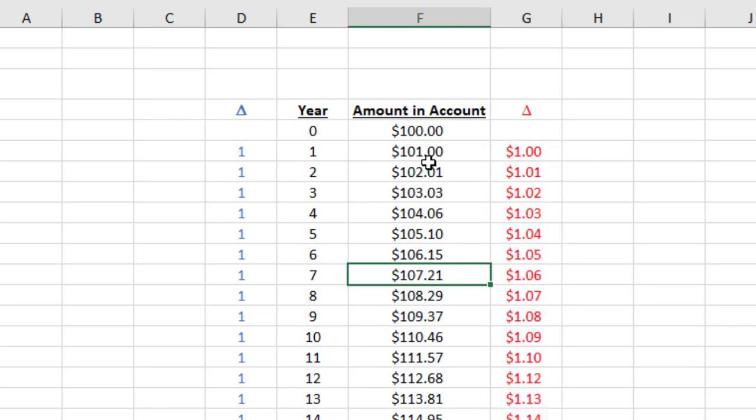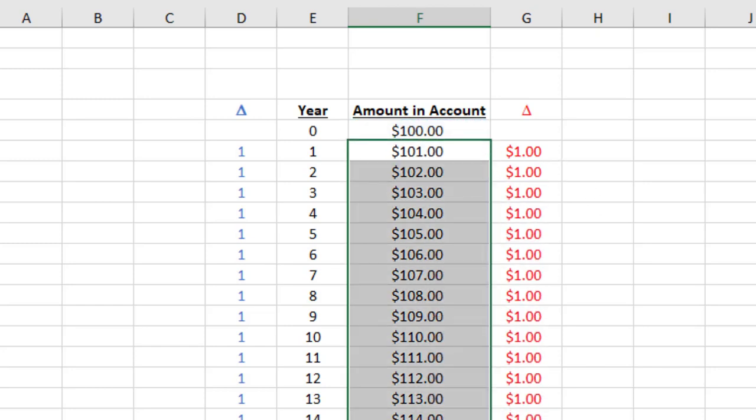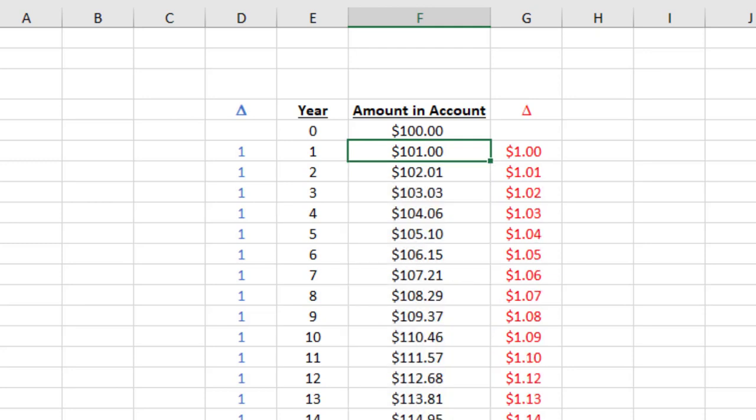Here, I'm going to make this be a linear amount and then undo what I just did. Instead of having it be what it is, I'm going to take the previous amount and add $1 to it. And then I'm going to drag that down. There, now it's linear because that's adding $1 per year to the bank account. But that's not how bank accounts work. Bank accounts don't accrue money by adding fixed amounts of money per year. They increase by adding percentages of money per year. So let's get rid of that, put our old formula back in.